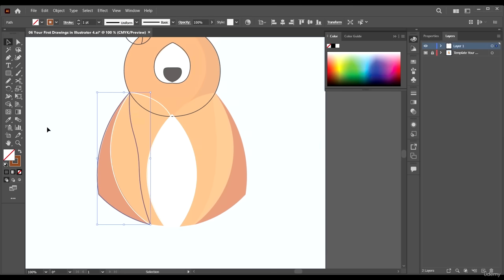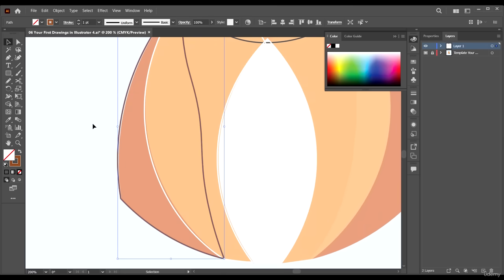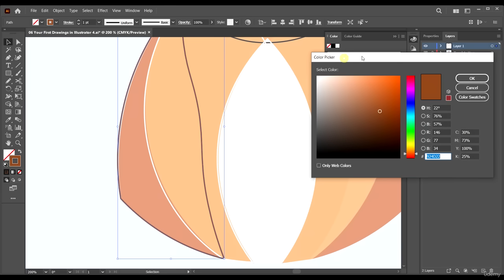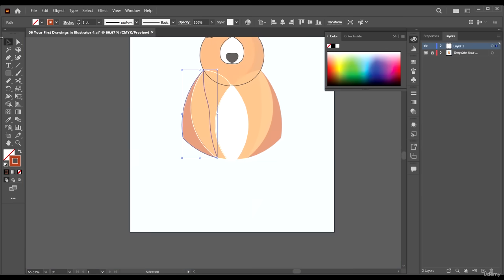videos. But for now, if you really want to create something like this, you can just come to this tool, double click here to open the color picker tool and just manually adjust your colors. As you can see, I'm dragging it down, right, so as to change the color. So when you have the brown like this, you can then use this icon or your mouse to kind of choose the exact color you want. Okay, but any color will suffice for this project.